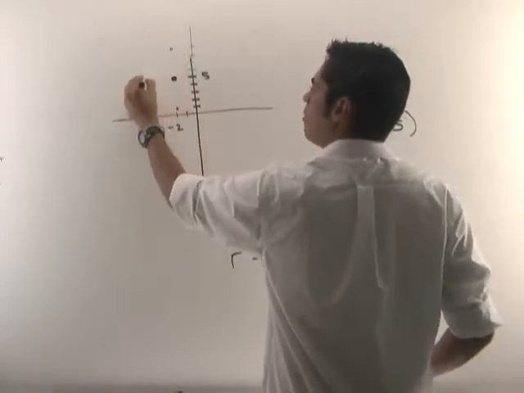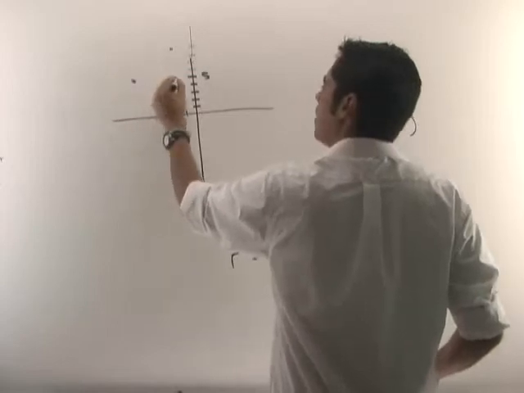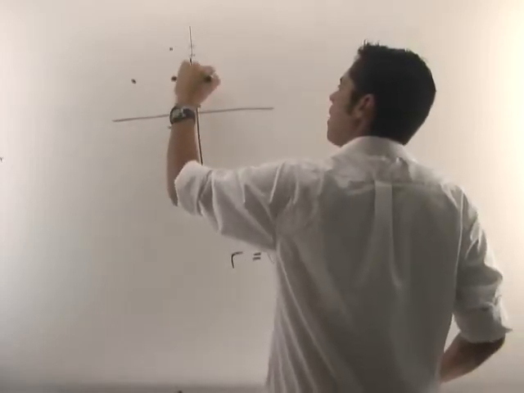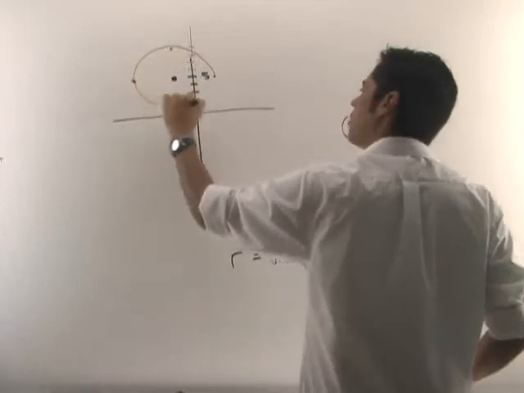And then we could go to the left, 1, 2, 3, 4. And then here we go, 1, 2, 3, 4. And we just kind of eyeball it and draw our circle the best we can.